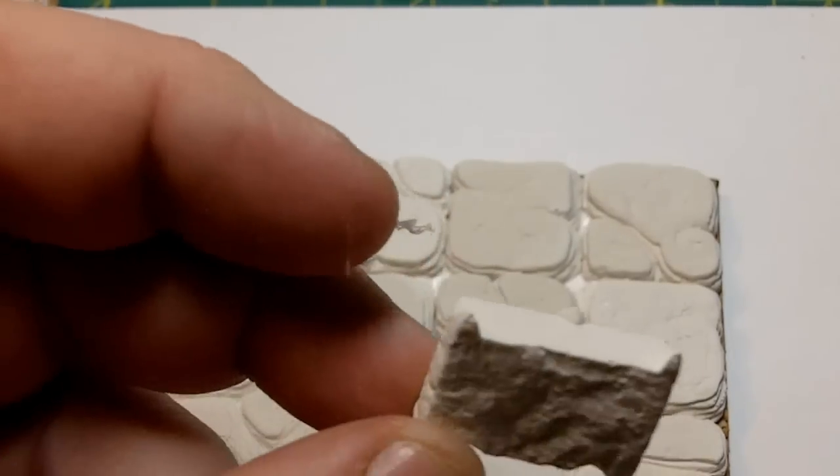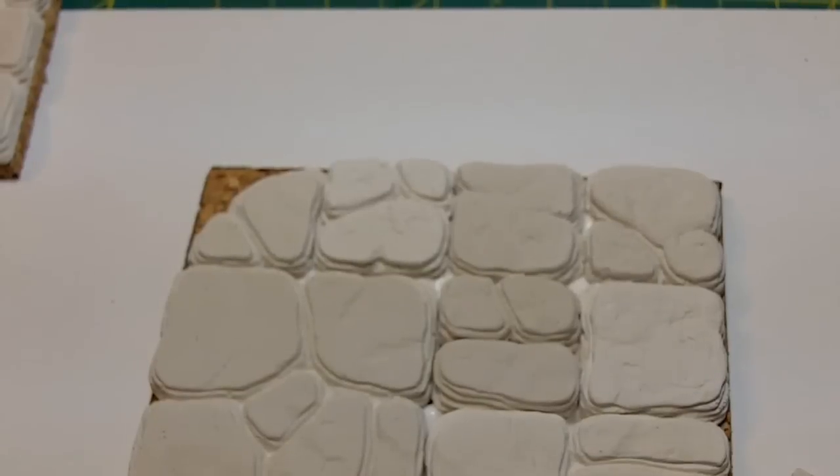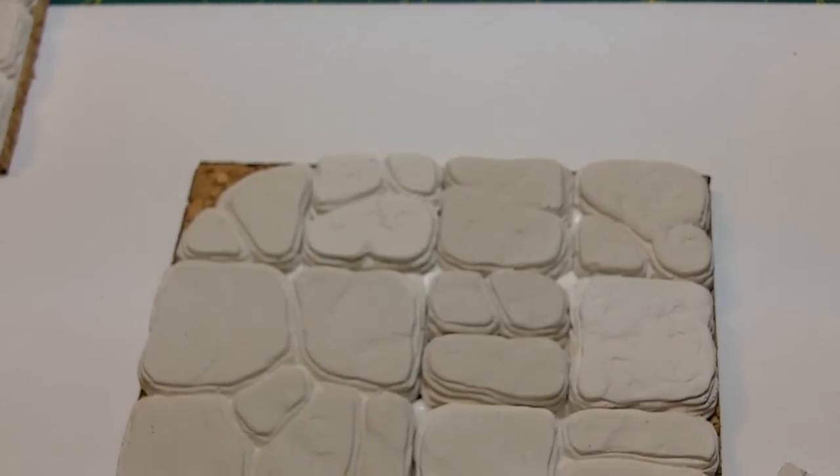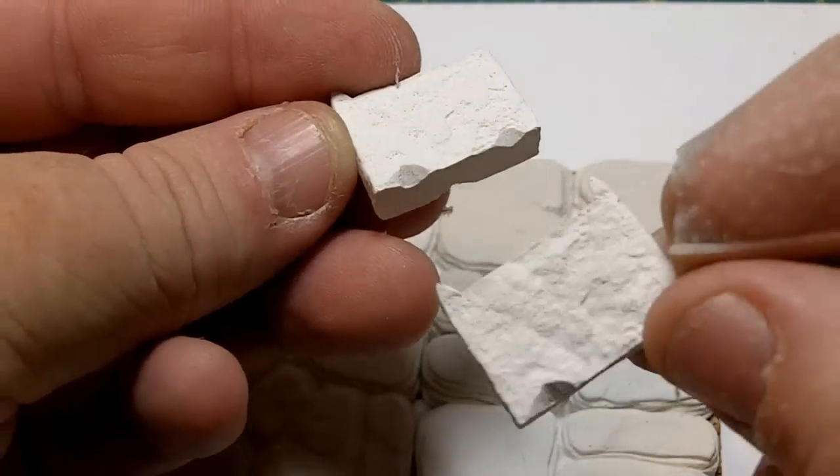Until you look at these pieces, and these are going to socket right into another piece. There are reference marks on the mold. So you see those two indentations in this right here?